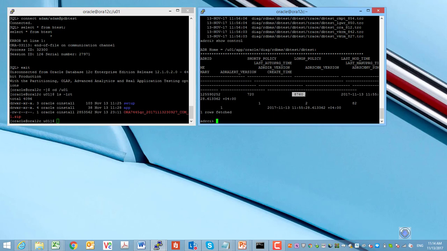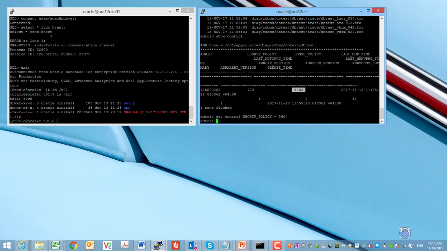We can change this policy, both the short policy and the long policy. For example, we will change the short policy to 360, and the long policy will be 2190.